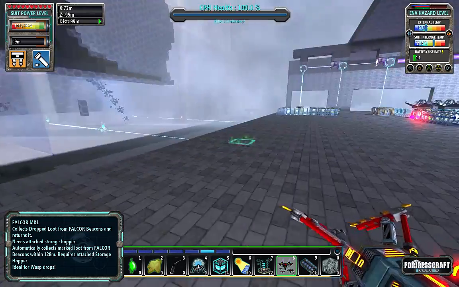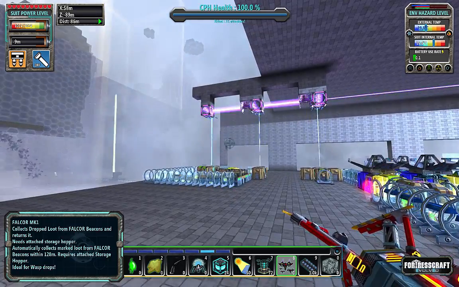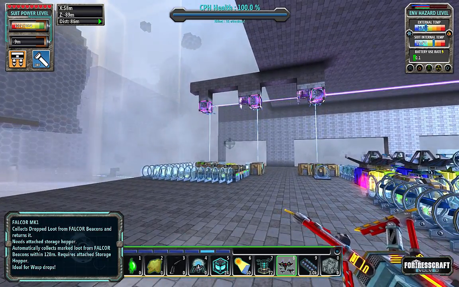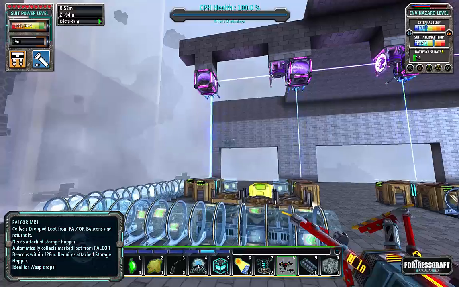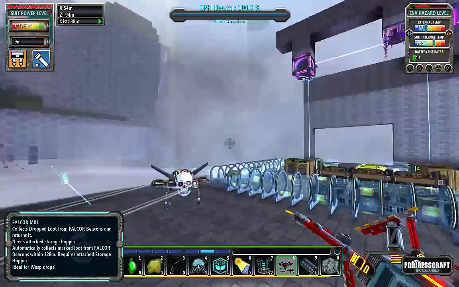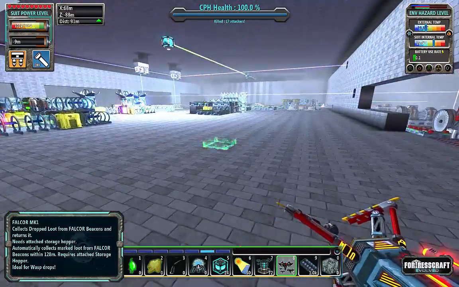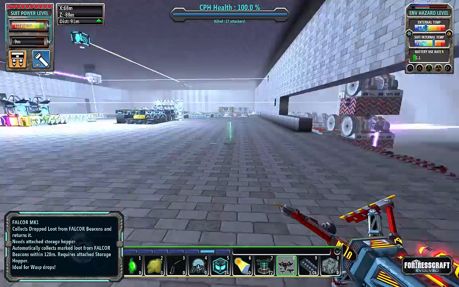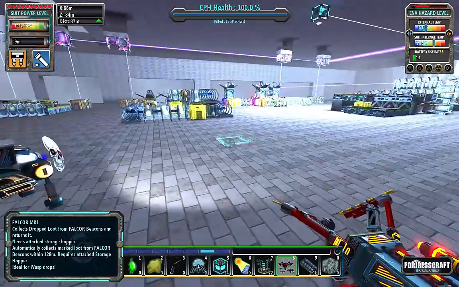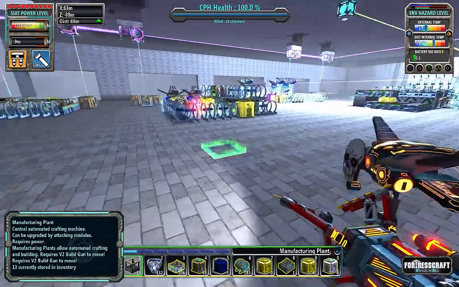Our Falcor system is doing just great. I'm pretty much done with that corner excavating out. That is all good. I got one excavator over there left, just clearing out the last little bit of space that's in the way, and other than that we should be good. So while that processes, let's look at hoppers.